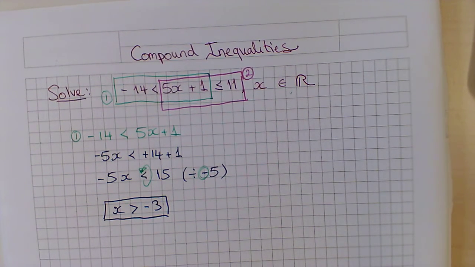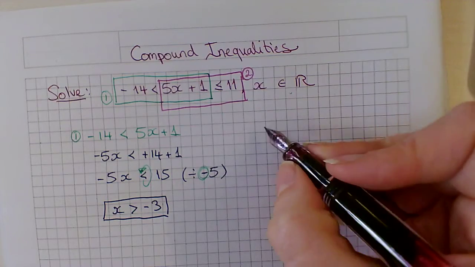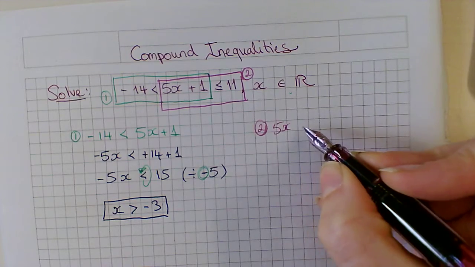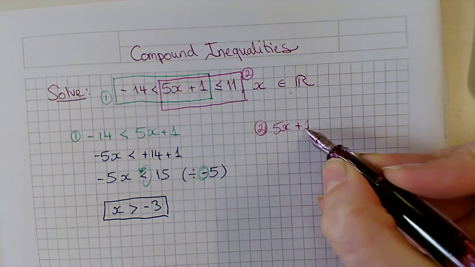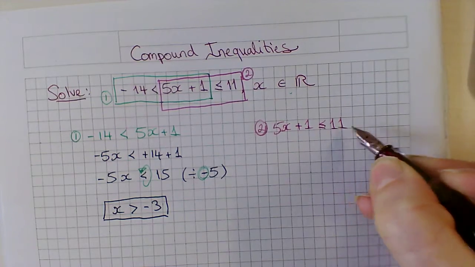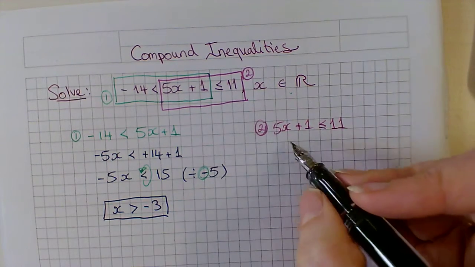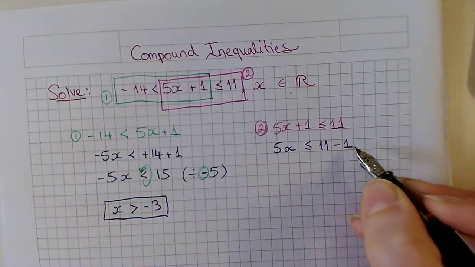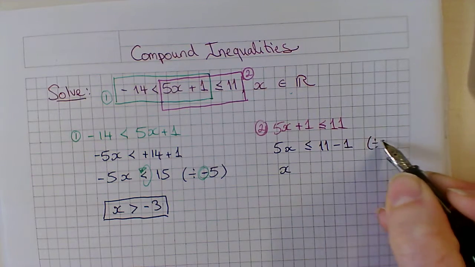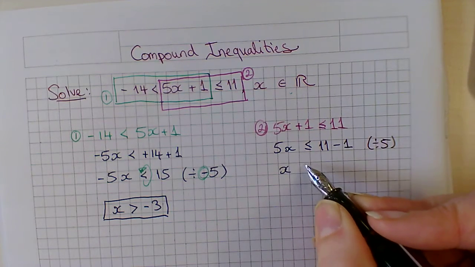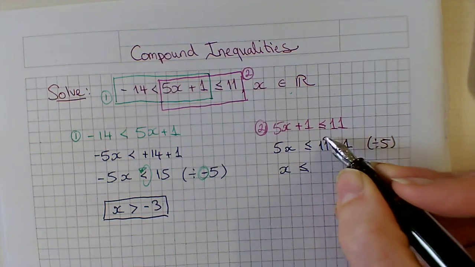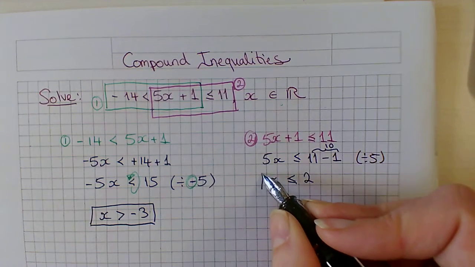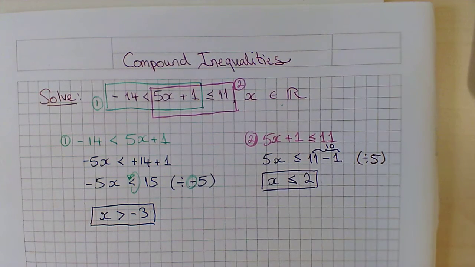The second inequality I'm also going to write down and solve, and we're going to get a second piece of information from it. So the second part of the inequality says that 5x plus 1 is less than or equal to 11. And we solve this, we treat this like an equal sign, letters left, numbers right. And now I'm dividing across by 5, but dividing by 5 is not a minus number. So, sorry, skipped a step, that's 10. And 10 divided by 5 is 2. So we have x less than or equal to 2.